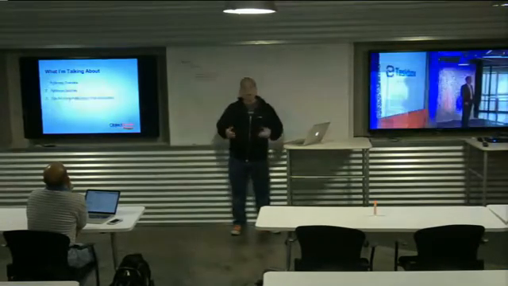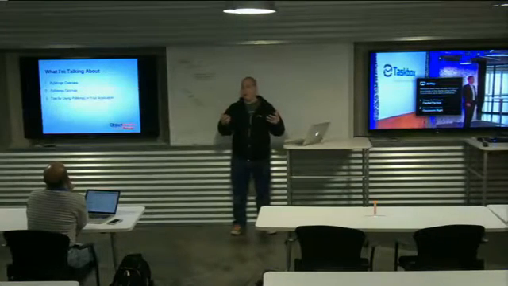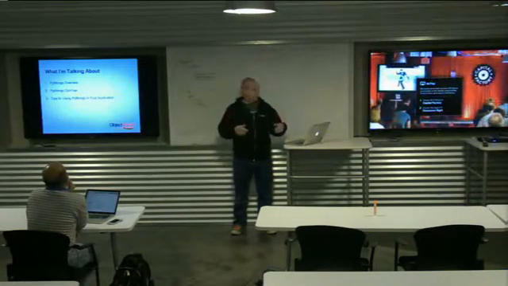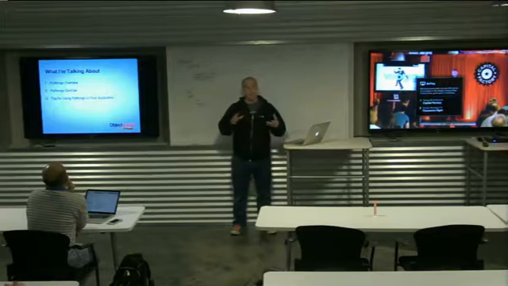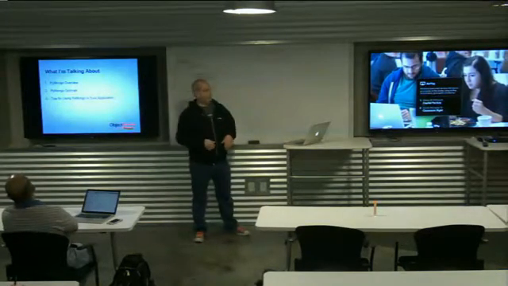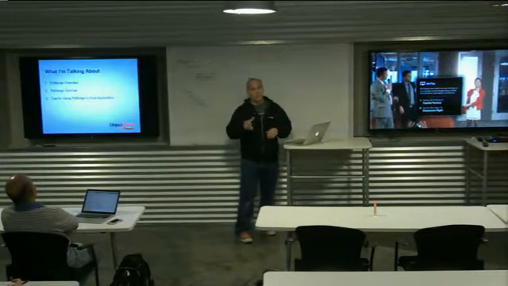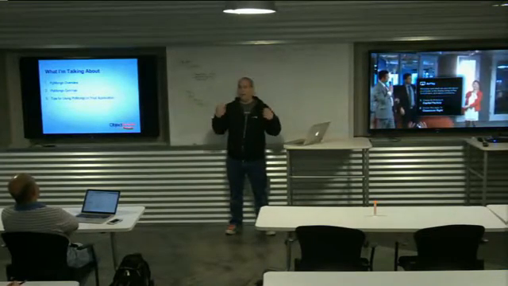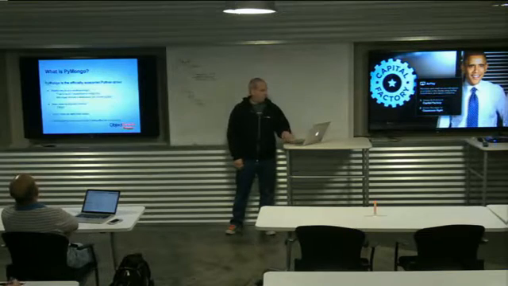So, stuff I'm talking about: just a super quick high-level overview of PyMongo itself, what it's about, and kind of how it works a little bit. Then I'll talk about some of the gotchas, some of the things that have caught us in the past and the lessons that we've learned from them. And then finally, some tips for building applications that use PyMongo as the primary persistent store.